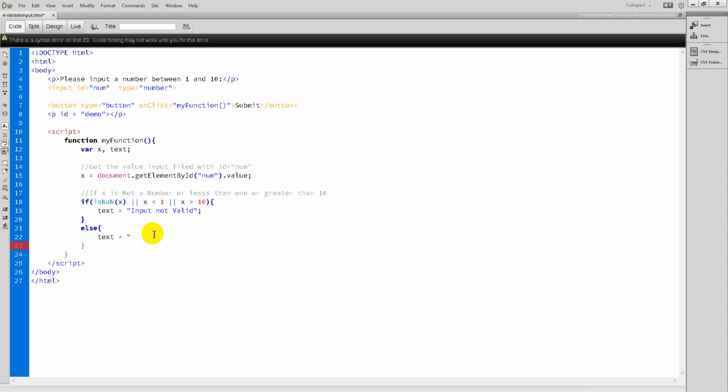I assign the value in text. Okay, yes, and then when the condition is checked already.